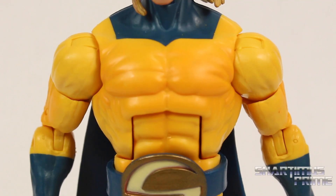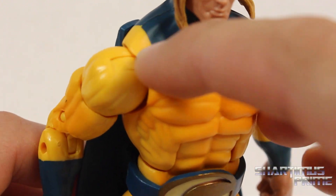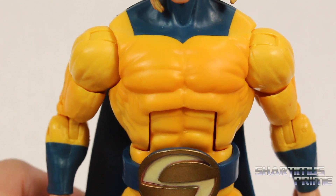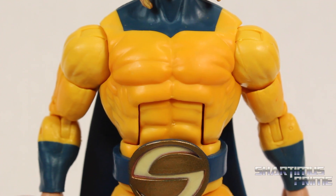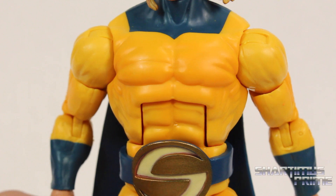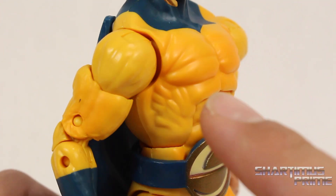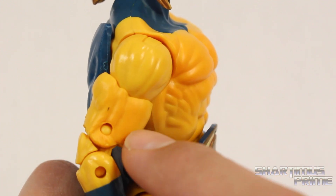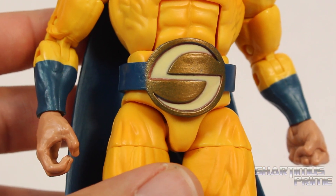Overall I'm very pleased with the head sculpt. A couple of minor gripes — I don't really like how this cape section is painted on there; it's just flat paint, they didn't sculpt anything around there. My figure also arrived with a couple of little blue scuffs of paint. Thanks to Solid Snake, he gave me the advice of using the flat edge of an exacto knife to just slowly scrape off the blue paint — you don't want to use rubbing alcohol, you may take off paint that you want to keep.